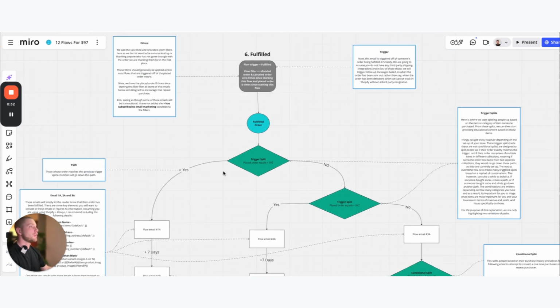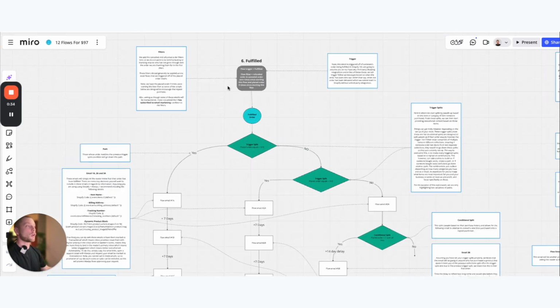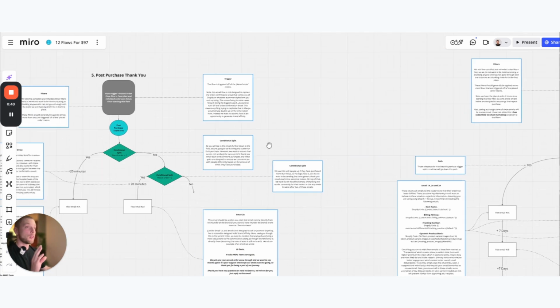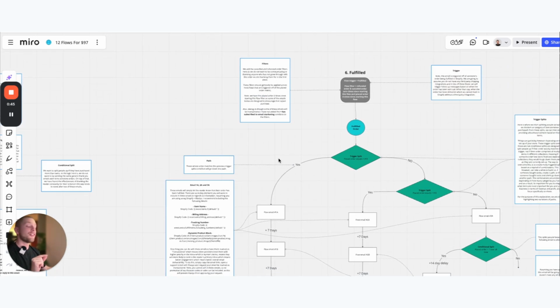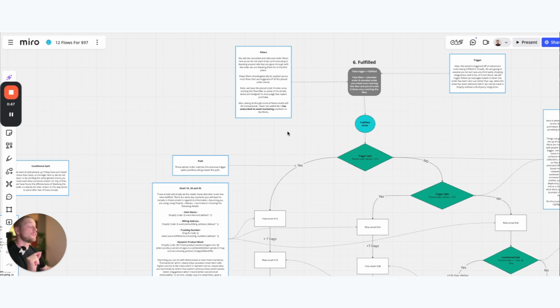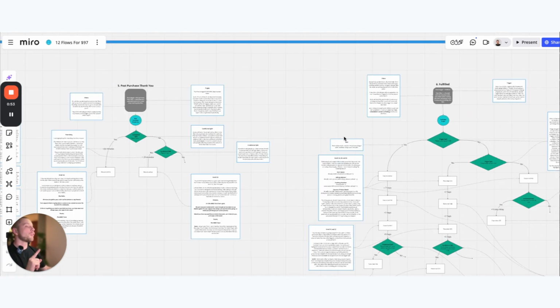But as you can see here, this board is triggered off of the fulfilled action metric in Klaviyo. So in Klaviyo, when somebody places an order, you have two metrics to play with. You have placed order and fulfilled order. You want to trigger a flow when it comes to cross-selling off of the fulfilled order metric. The reason you do that is because these flows need to be time delayed based off the item that was purchased relative to when they got that item.